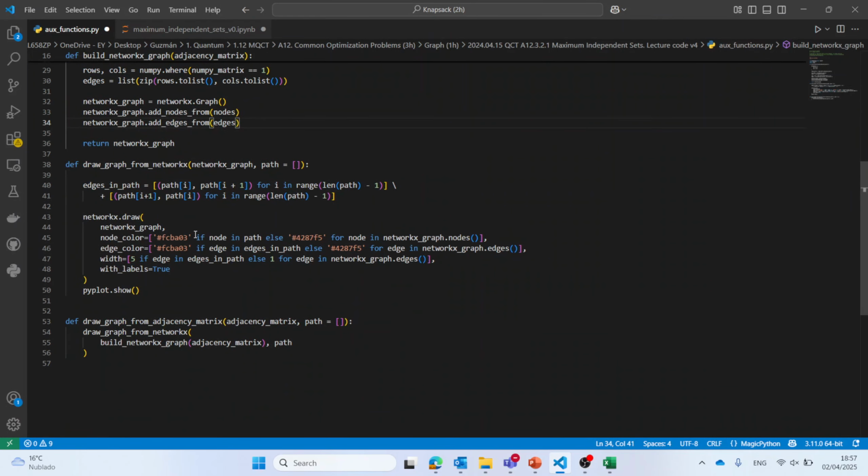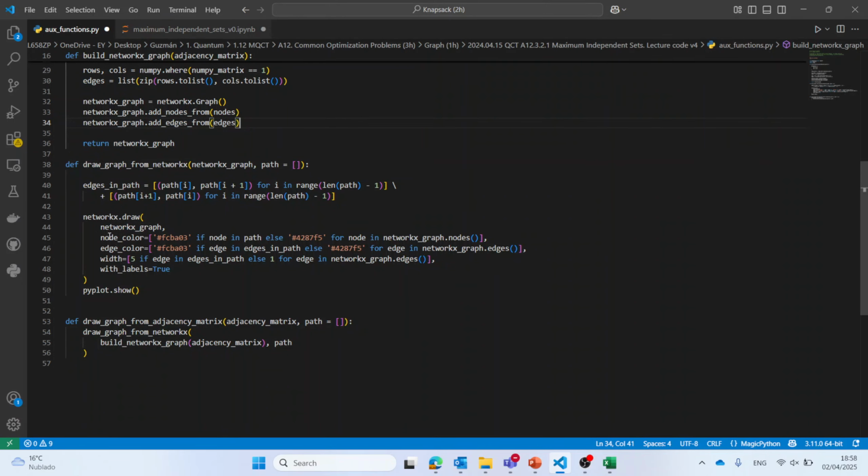Here with this object afterwards, what we will do is just build the path, the edges in the path, and we will draw it. This will be our solution. So we have the path will be the real solution. In the graph, remember the graph has so many edges, and you may only select some of them. So this selection will be the path.